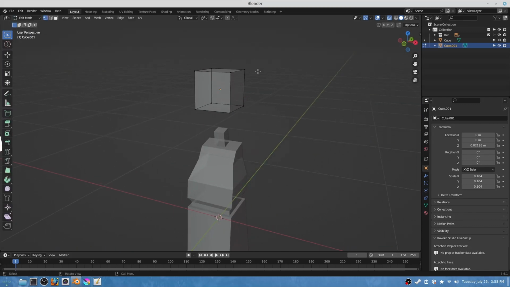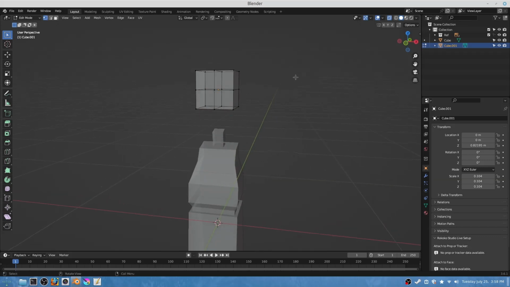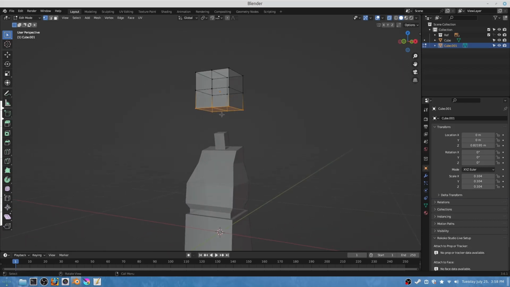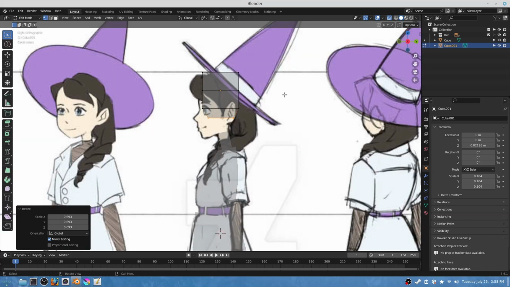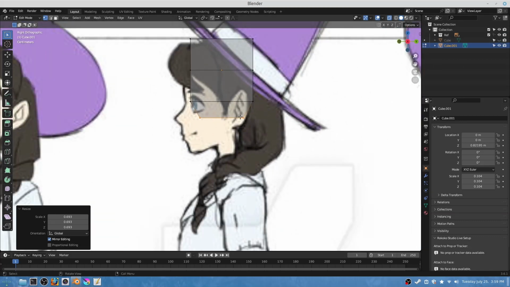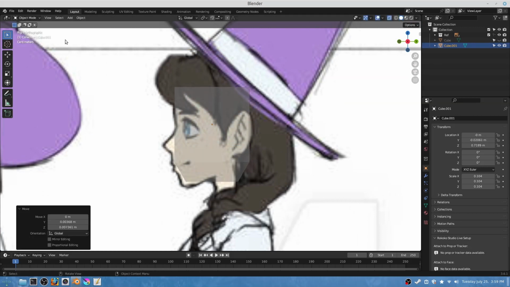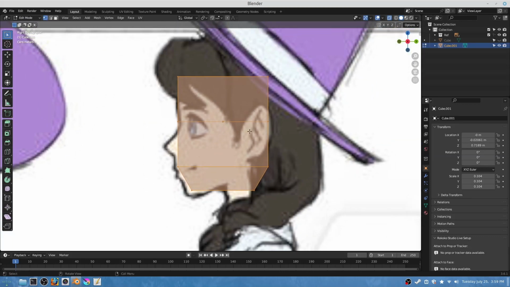So we'll do Control R, then click in the middle, and then Control R vertically and horizontally both. And then we will select the bottom part of this cube, and then we will press E and then move downwards. And then we can scale in. And then we could hide this if it bothers you and begin moving it and sculpting around our silhouette here.